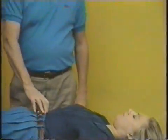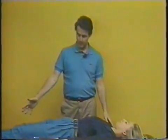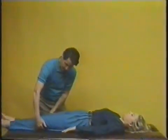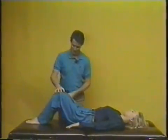There's several ways to make this easier. I purposely asked the model to lay out straight, but you want to take some of the tension off of this. So one of the ways you do when you're ready is to bring the knees up like this again. Looks like a familiar position, right?